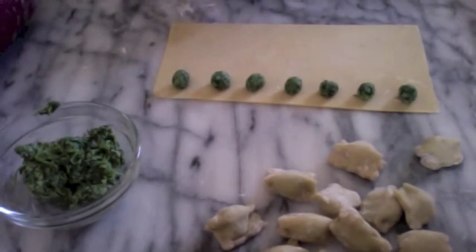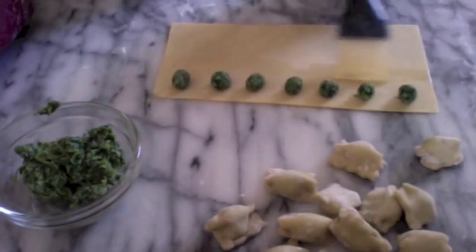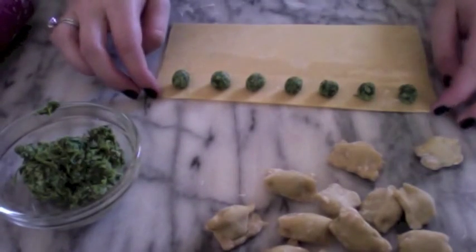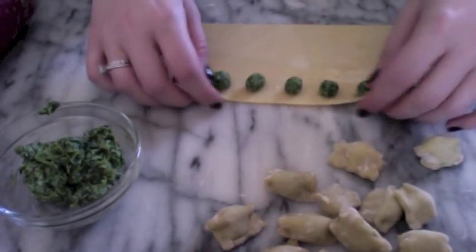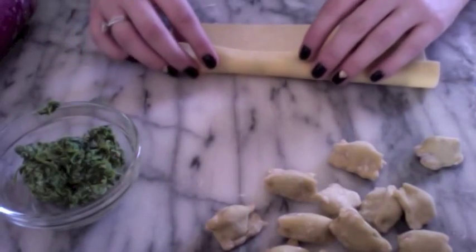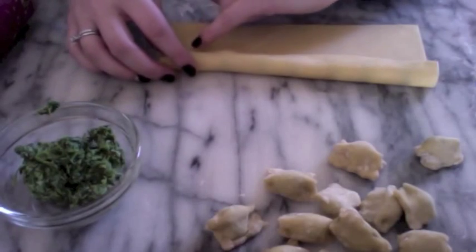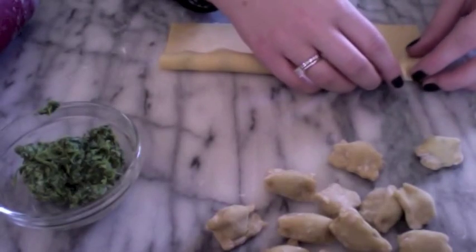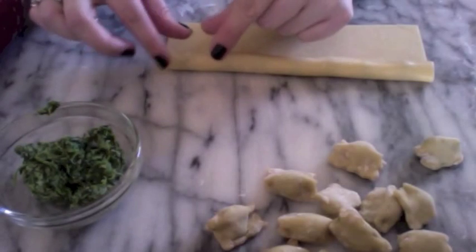On the edge here, you just want to spread a little bit of warm water. This is going to help seal it. And then what you do is you pick up this edge very carefully and you fold it over. You want to fold it over enough so that the dough here has contact with the other dough, so it seals. Okay, and then what you're gonna do is just use your two fingers and pinch.